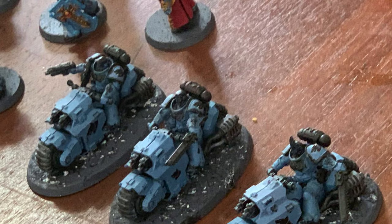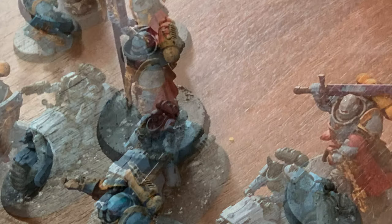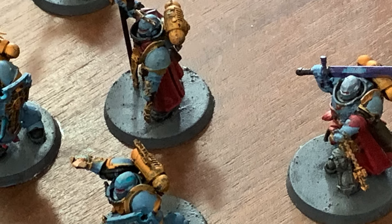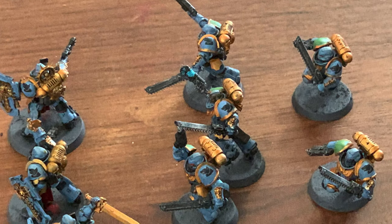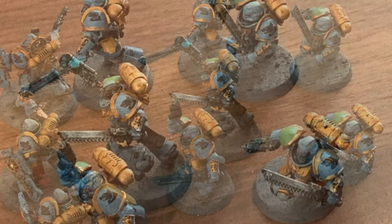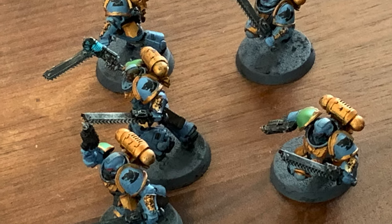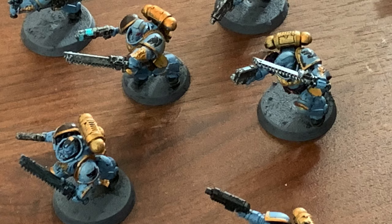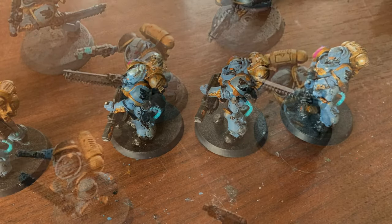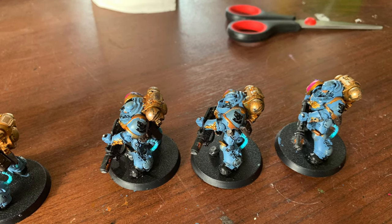But this is my take on the Space Wolves forces that I've added to. Hope you enjoy. My painting's not brilliant, but this is what I've done. It's taken me just over a week, or two weeks, to do this. So a fortnight to do two halves of a box set.